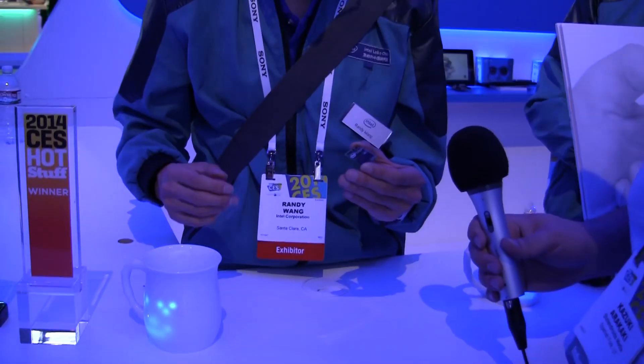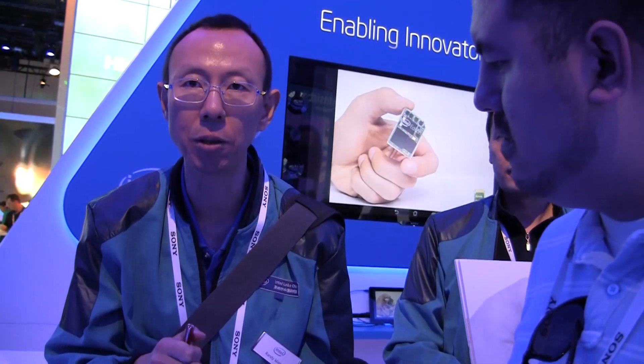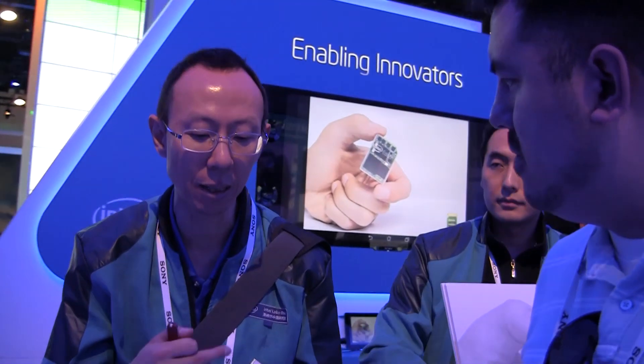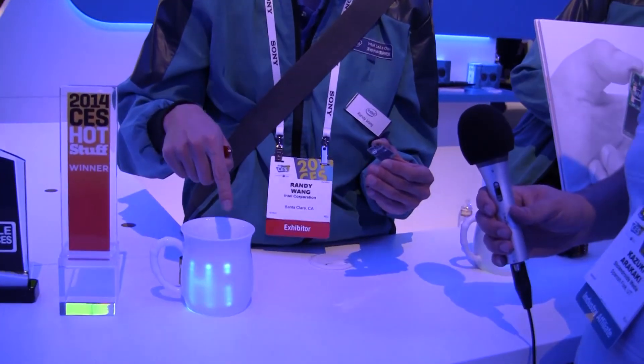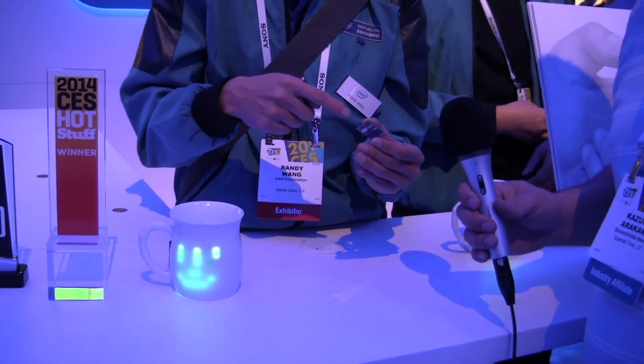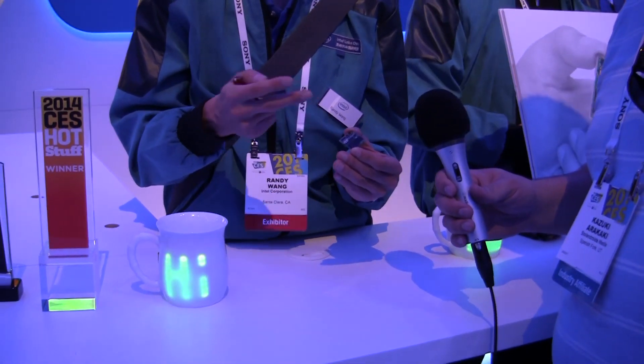The idea is to make the invention of these devices really easy because we take the hard work away from you — we've already done it. This is low power, highly integrated. That job is taken care of by Intel so people can concentrate on making the rest of the hardware and writing software, because this is a fully x86-compatible system that runs standard Linux.